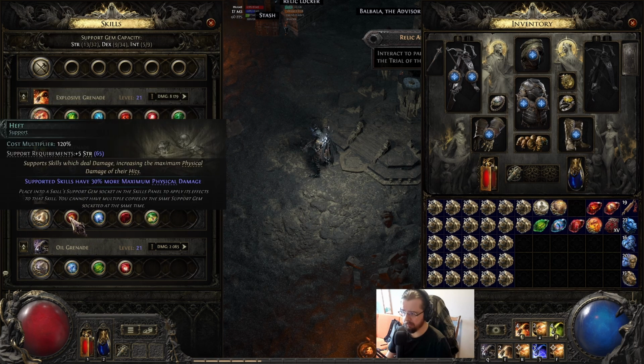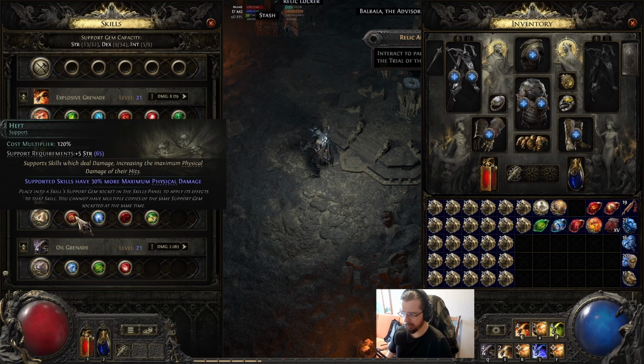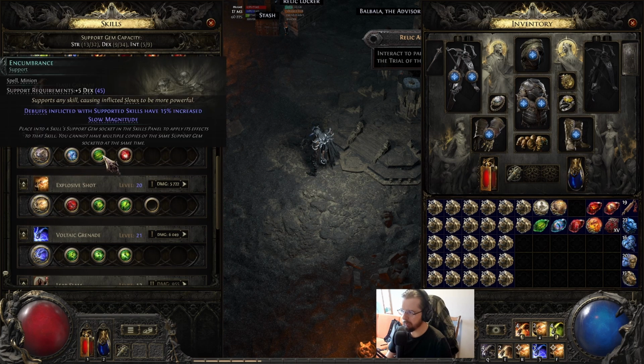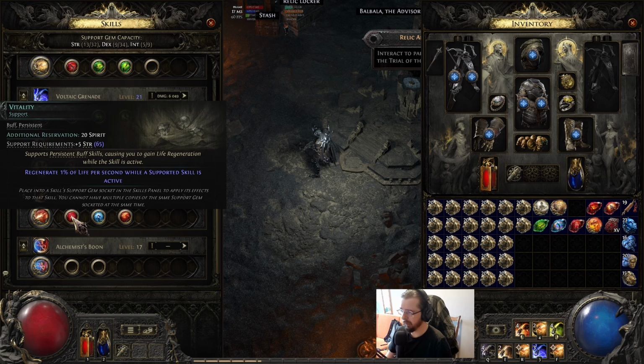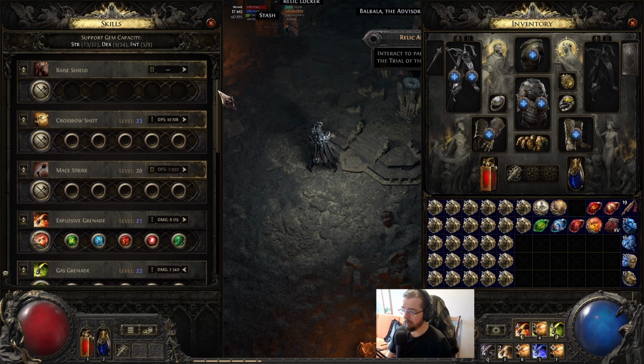Heft, by the way, can be used in Explosive Grenade or Gas Grenade as well. It's a great damage link. It's just that there are other supports that are also good here, and not that many that can be put into Flash Grenades for pure damage. And then we have Oil Grenade with Strip Away, Encumbrance, Persistence, Explosive Shot with some reload stuff, Voltaic Grenade, which I really don't have time to use on the boss fight, and with Attrition we have Vitality, Clarity, and Cannibalism. So that was my setup.